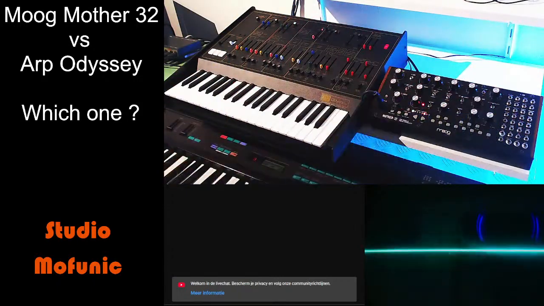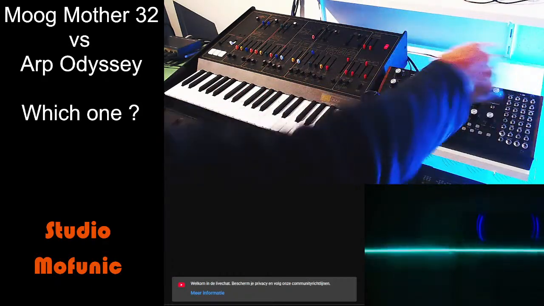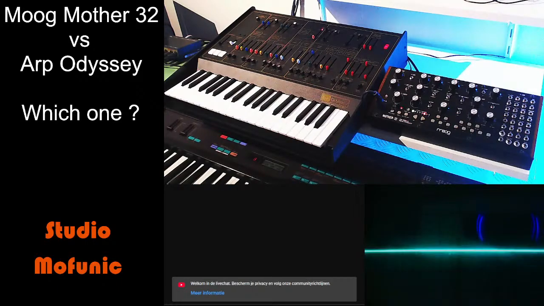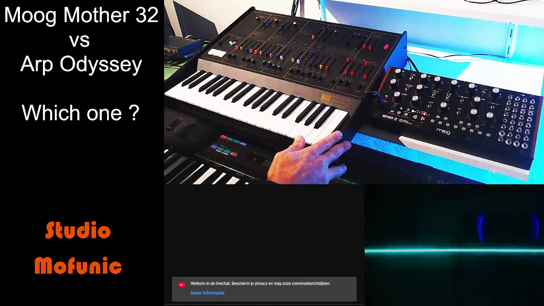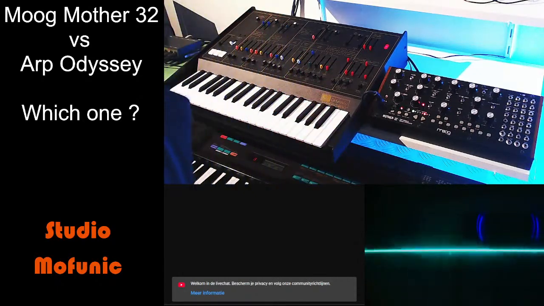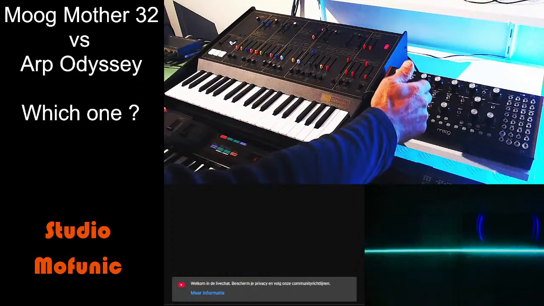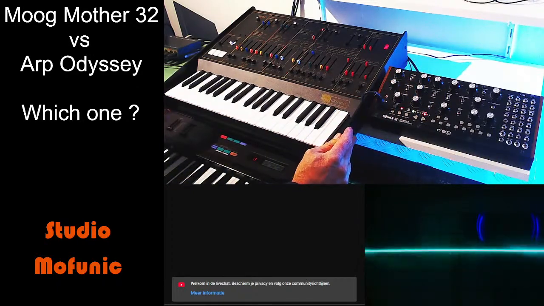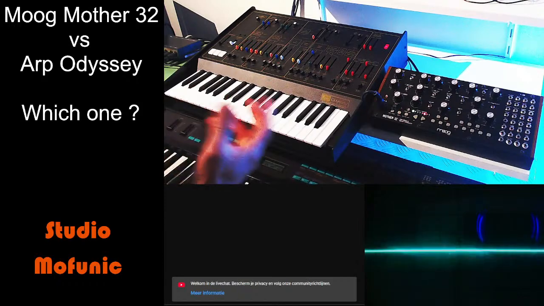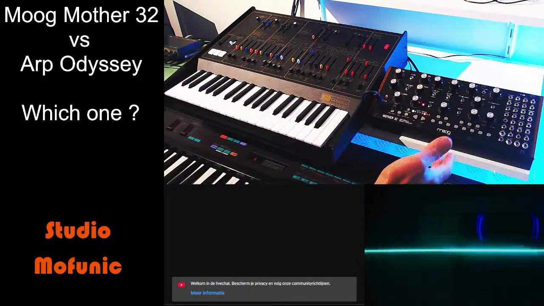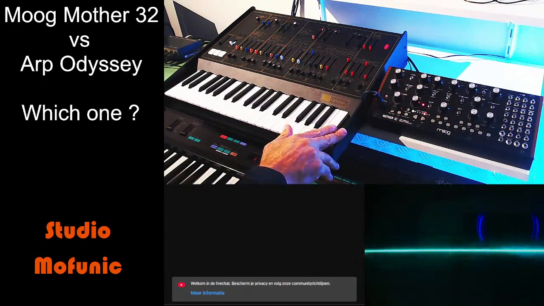But in this case, on the Mother-32, you have more choice to patch and to route other features on the synth. But today it's gonna be about the sound of the filter, the sound of the waveforms, and can we create almost the same thing on a Mother-32 as on an ARP Odyssey.